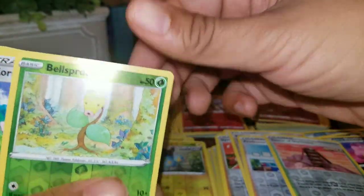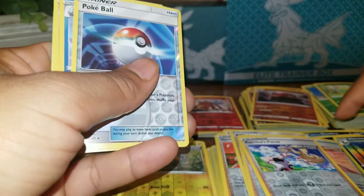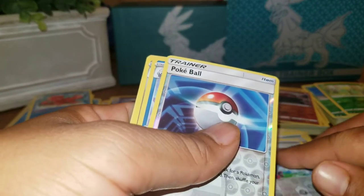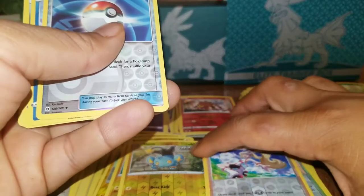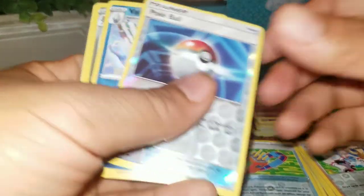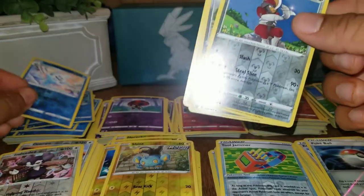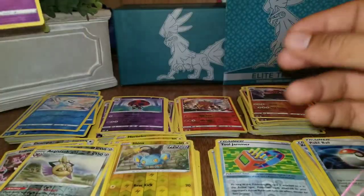And that's an Electabuzz. Shinx, another Carol. There's so many Carols in here. Bellsprout, Corina's Focus. Poke Ball, I've never seen a Poke Ball reverse holo. It's nice to see a Poke Ball reverse holo. You know what? Trainers are gonna have to get another second trainer pile, because there's just so many darn trainers. I mean, it's just ridiculous. Okay. A Vanillish, a Sharpedo, Aegislash, and a Gothita.